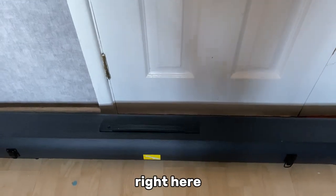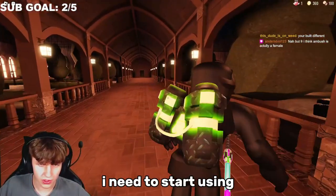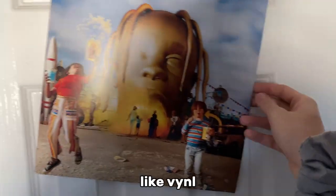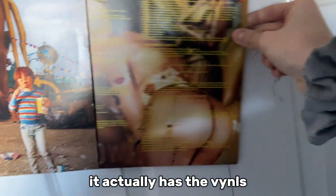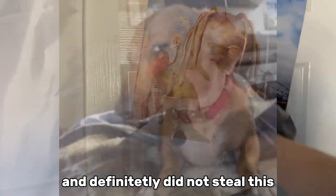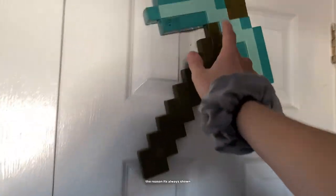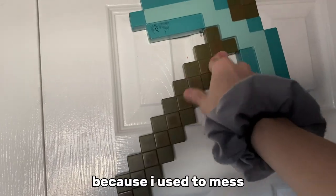Then if you look on the wall, this is my green screen right here. You may remember if you're an OG viewer — I used to use a green screen for my background. I need to start using it more but I ain't got space right now, so it's there for now. Then we have a Travis Scott vinyl, and a lot of people don't know this — it actually has the vinyls inside, so that's pretty cool. I definitely got this by myself and definitely did not get it for my older sister. I have a little certificate here — a hundred percent official, not made by one of my viewers.